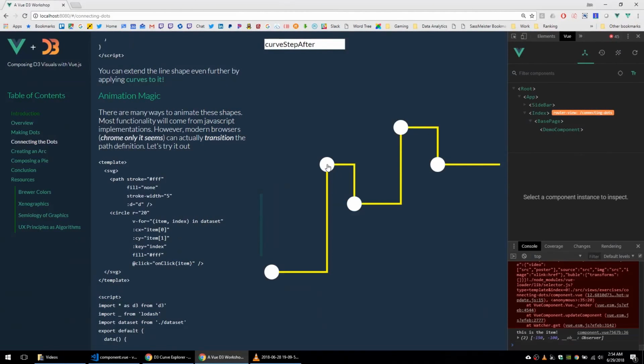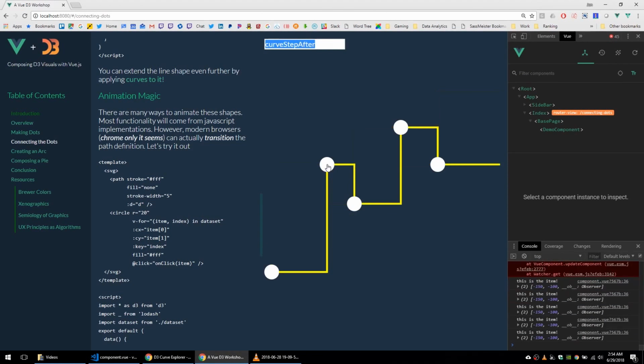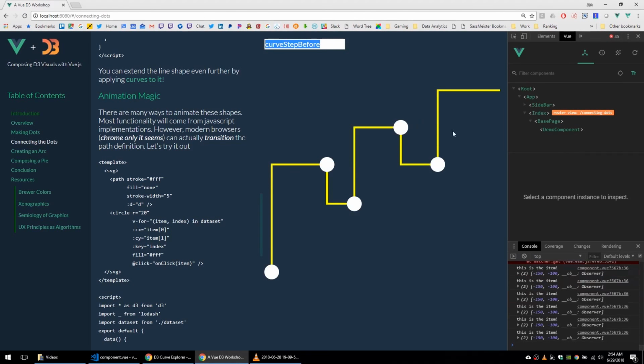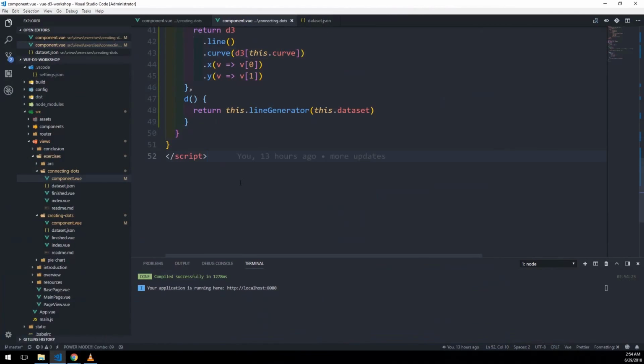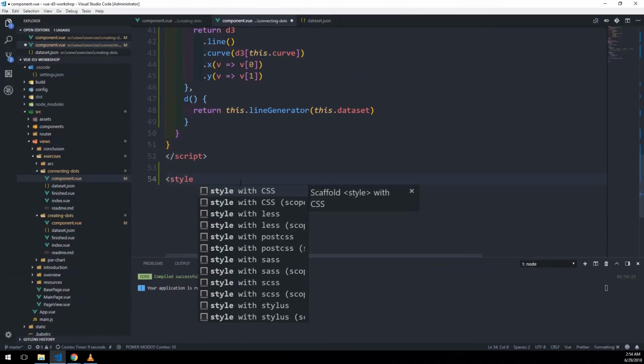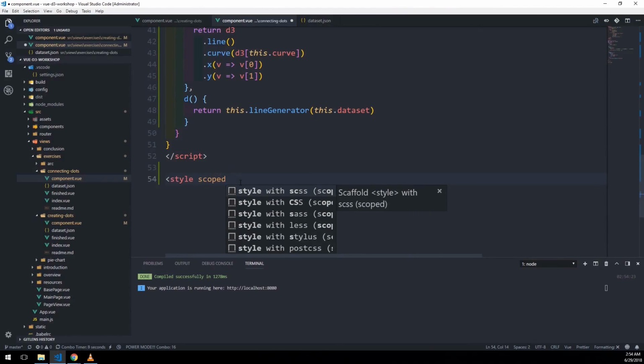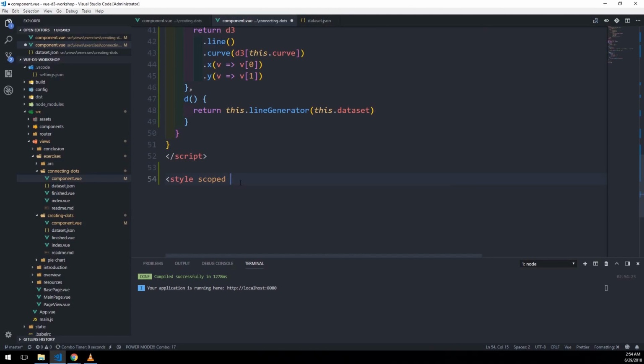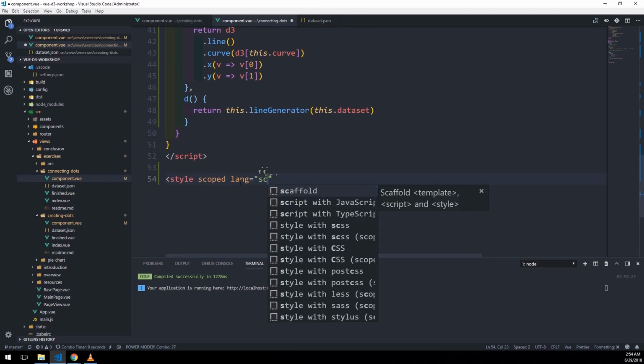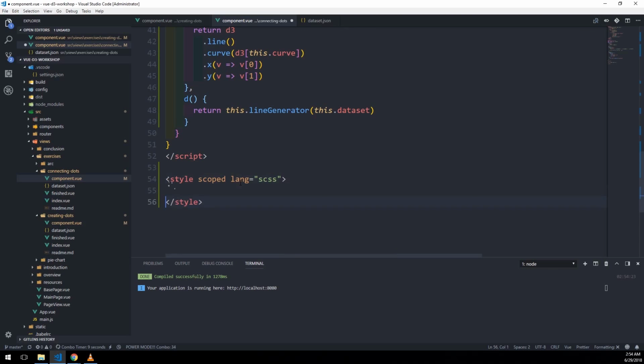Like that. Okay. Watch this. So we'll add in a style. We'll put in a style sheet. And we'll make it scoped just because we're just messing in this environment here. And I always do this. You don't have to do this, but I just like SASS. We're not even going to use it, but okay.